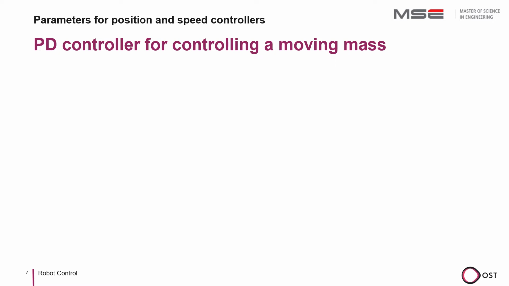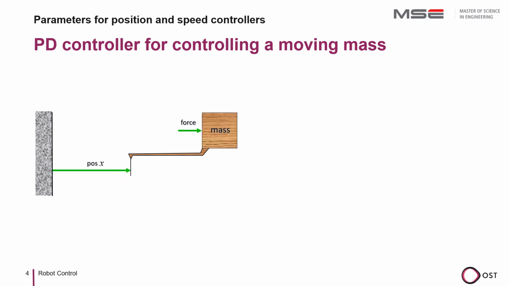Let's look at the mechanical model of a proportional differential controller that is used to position a mass to a specific location. Let us assume that we want to move a mass to a certain position and apply a force to the mass for this purpose. A pointer of the mass points to the actual position. The target position is labeled with XD. We assume that the target position is connected to one plate and that the mass or actual position is connected to another plate. We connect the two plates with a spring constant Kp. In parallel, we also attach a damper. The damping constant is Kd.